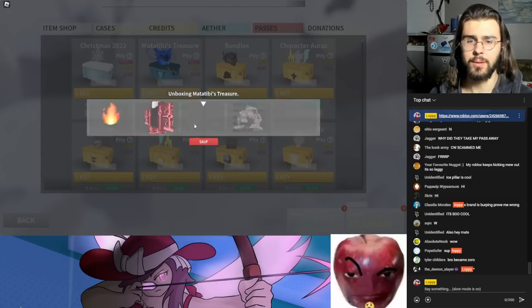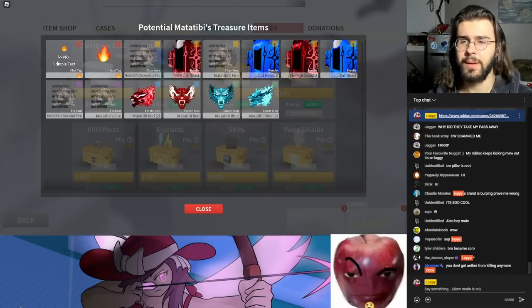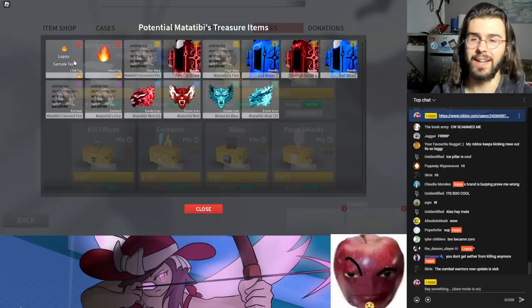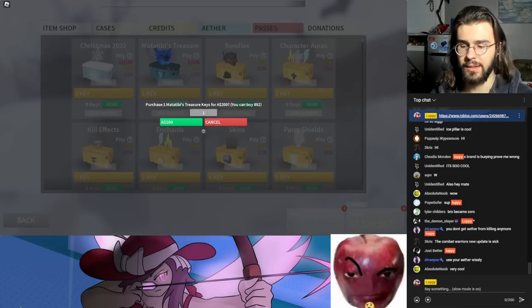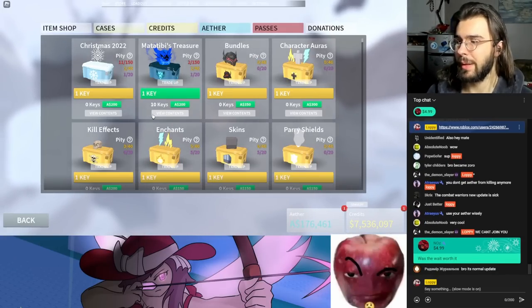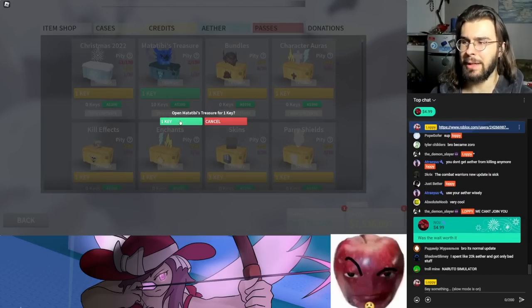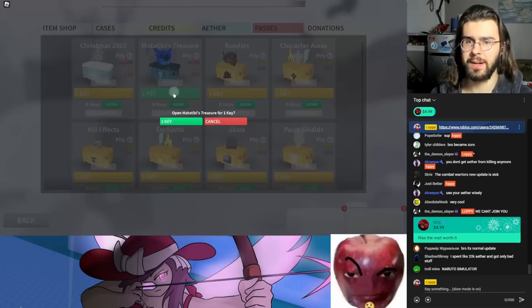Oh, fire. Okay. I should probably check to see what's in here. Fire tag. Wow, fire emoji tag. Pet tag. So we got blue armor, red armor, and okay, I'll buy like 10 keys. Why not? I know I can farm for these, but I'm too lazy. Is the wait worth it? I gotta wait like a week or two to give my opinion on it. But yeah, thank you for the 5 Nas. I appreciate it.